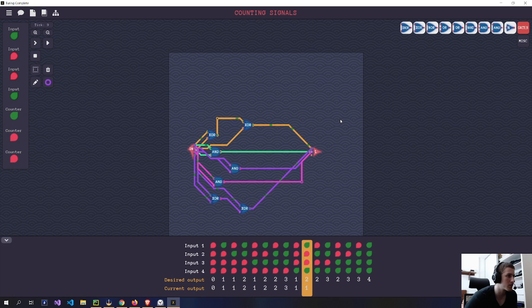No, it doesn't work. Oh, so maybe the output is off. Yeah, but that's the issue because the one below, the one above is gonna affect.